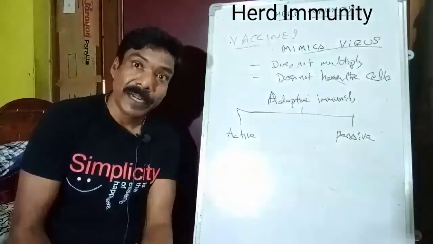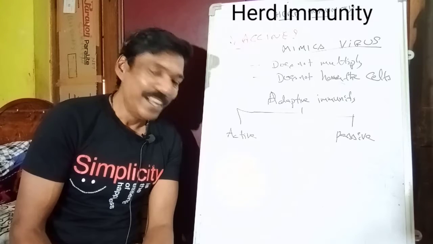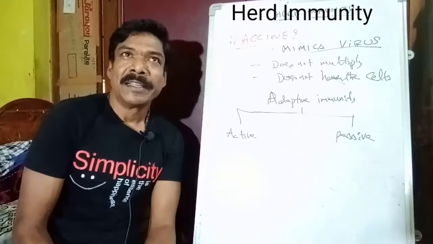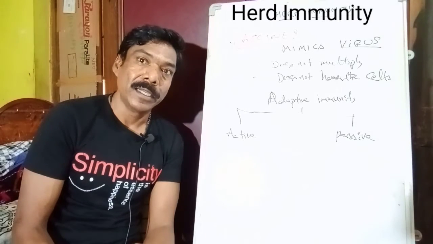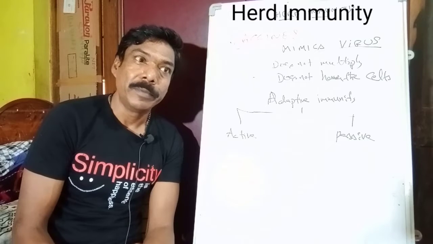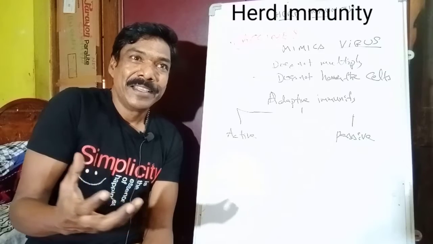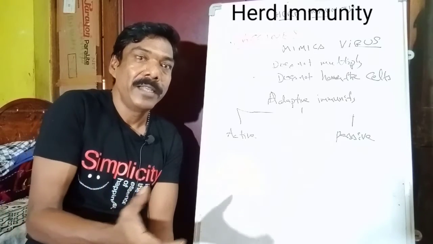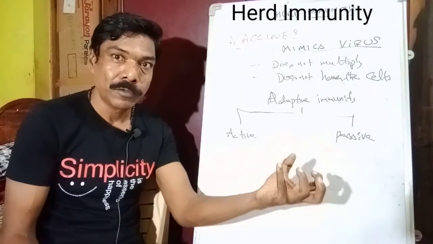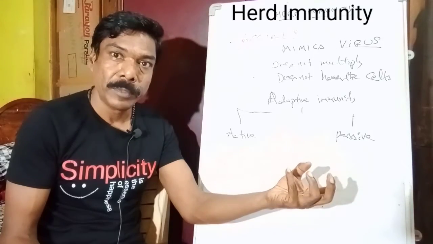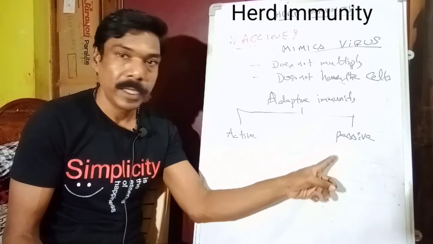But in passive adaptive immunity, what is passive adaptive immunity? It happens in the infant in the mother's womb. If there is an infant in the mother's womb, the infant is protected by the mother's blood only. The antibodies are not developed in the infant itself, because there is no circulatory system. The blood is supplied through the mother, through the placenta. So the antibodies which are developed in the mother are supplied to the infant through the placenta. So that is passive adaptive immunity. The infant in the mother's womb will reach adaptive immunity to a particular virus through the mother's blood, which is passing to it through the placenta.